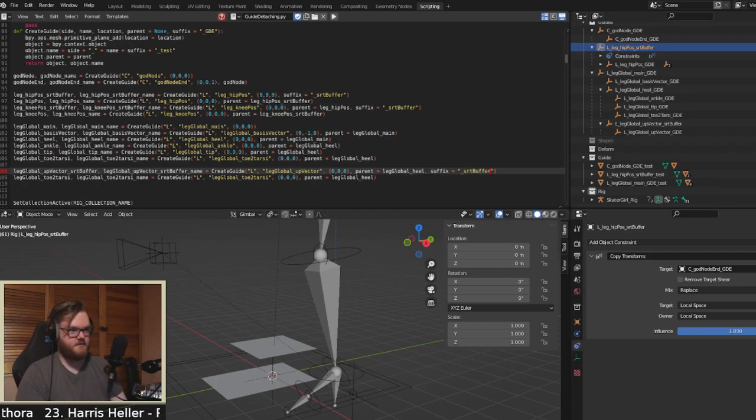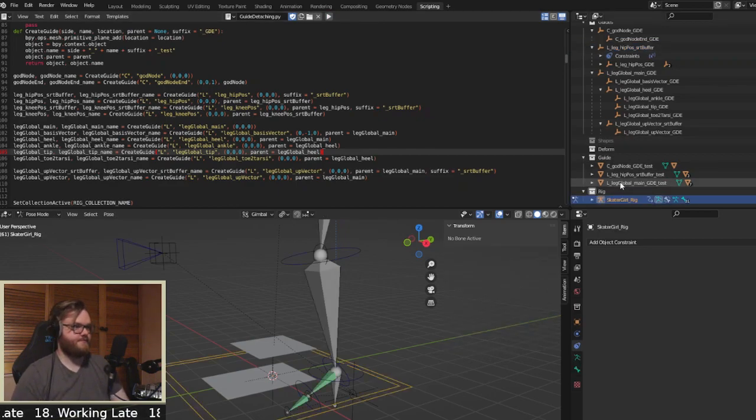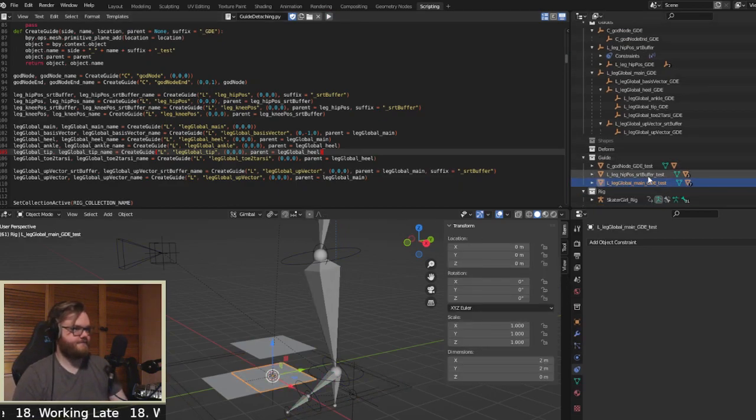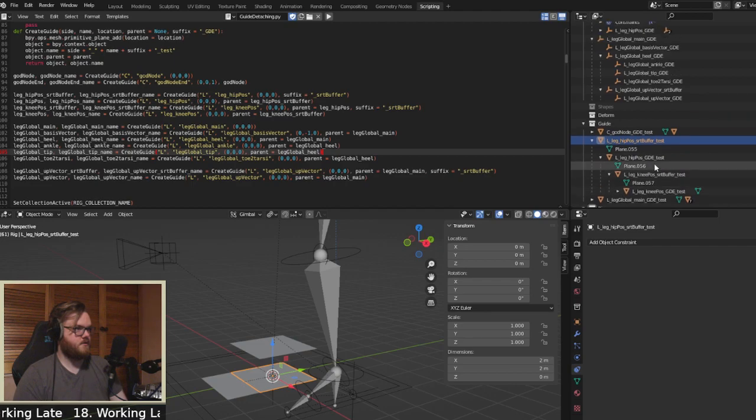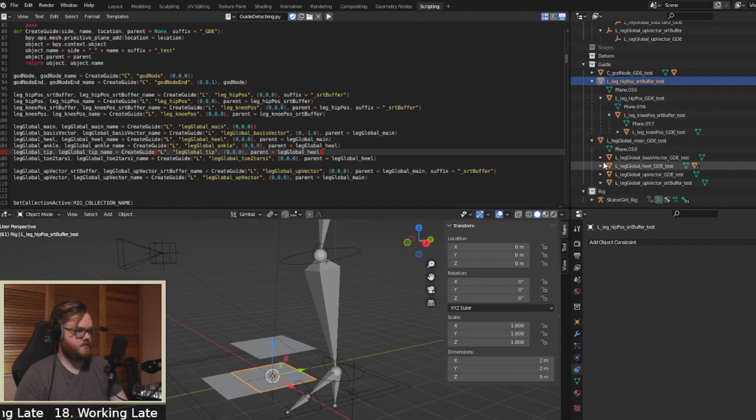And this is parented to main RBU, I think. And I'll just file off the SRT buffer and we're good, hopefully. Oh, no, this is wrong. This should be parented to this.